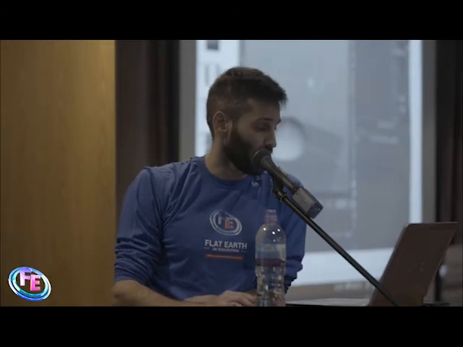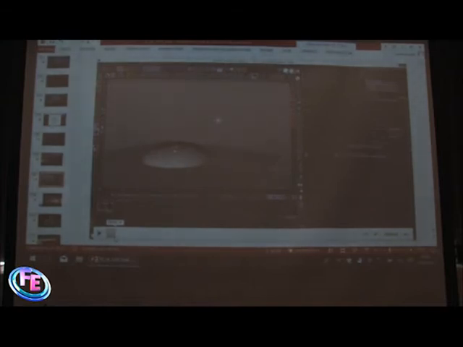So that is a very quick and short explanation, trying to illustrate what really happens at the horizon, and there is no geometrical curve at all. We don't have that evidence. If anybody can show us something like that, we would be more than happy to see it. In fact, we have a property of light called anisotropic refraction and reflection, which is when only one light source expands and forms a full circle in the sky. And that is also evidence that our perception and our gases and atmosphere make the light curve. So if the light curves, the image that the light bounces and produces is also going to be curved.